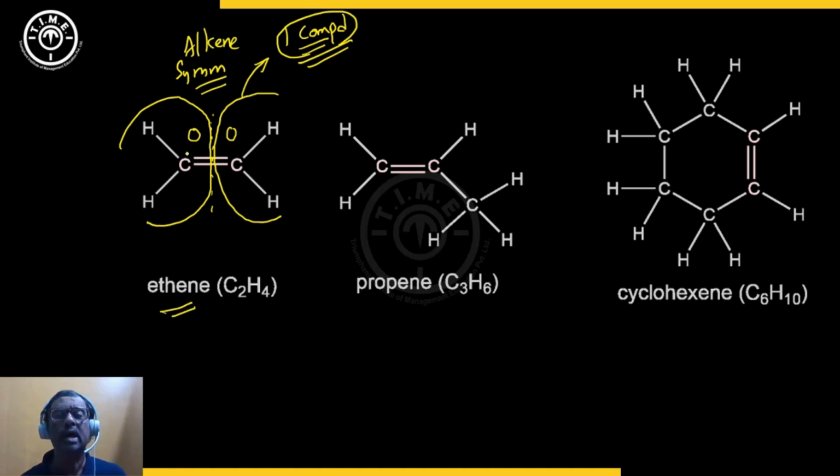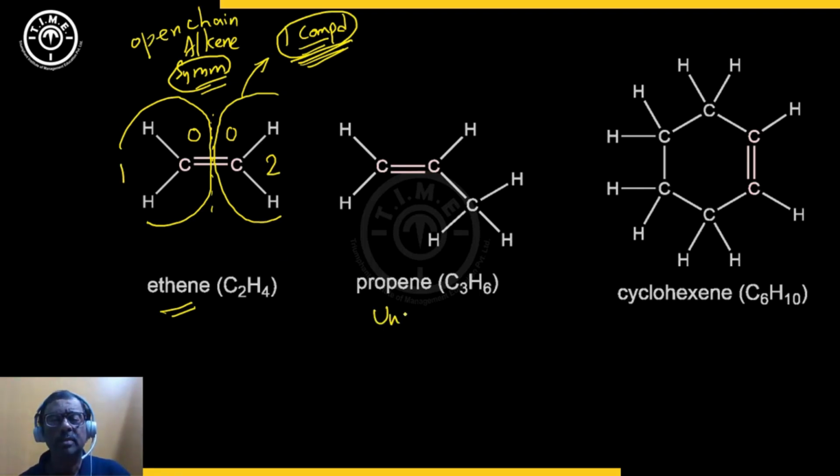How many products we asked? If it is an open chain alkene, right, it is acyclic and it is symmetrical, you will get only one compound. But that compound will have a molecular formula which will be having half the number of carbons, because one molecule is this and the other molecule is that. So, one molecule is split into 2 equal halves, therefore, each half will have half the number of carbons, correct.